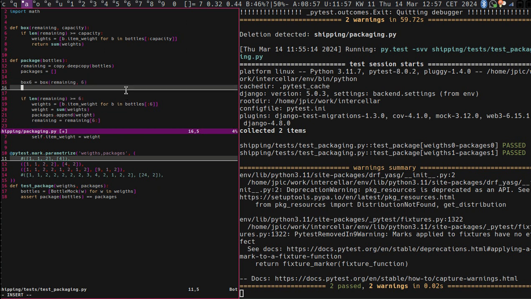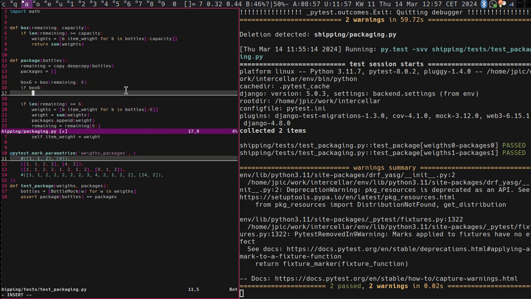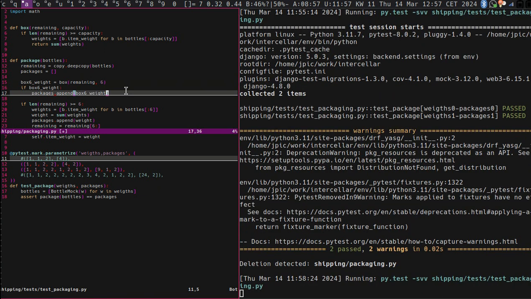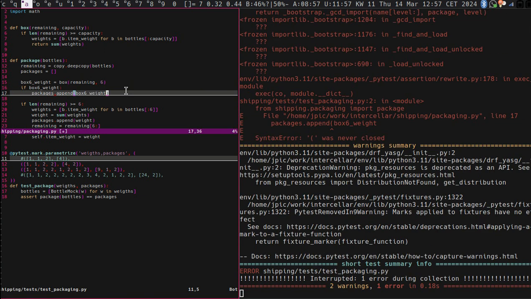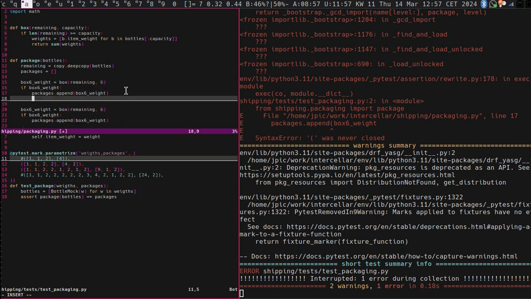Okay, so did we create a box of 6 balls? If we did, let's append it to the packages. Boxes weight. And oh, Python is hating me right now. And okay, so let's make a box of 6, and I need to update the remaining.